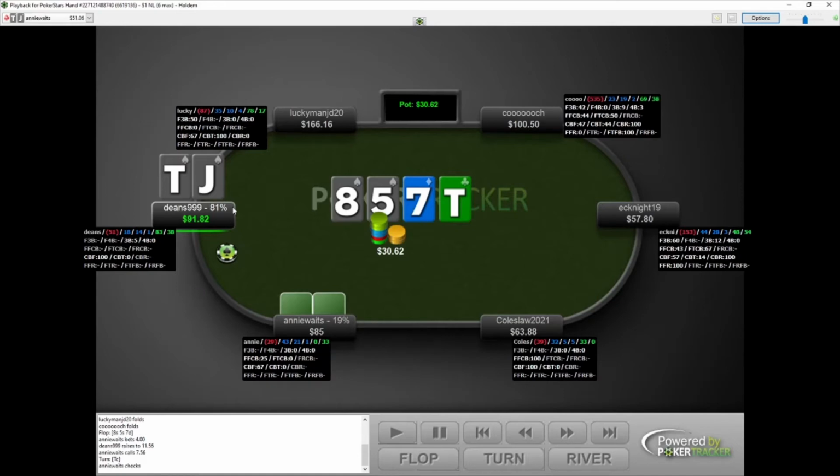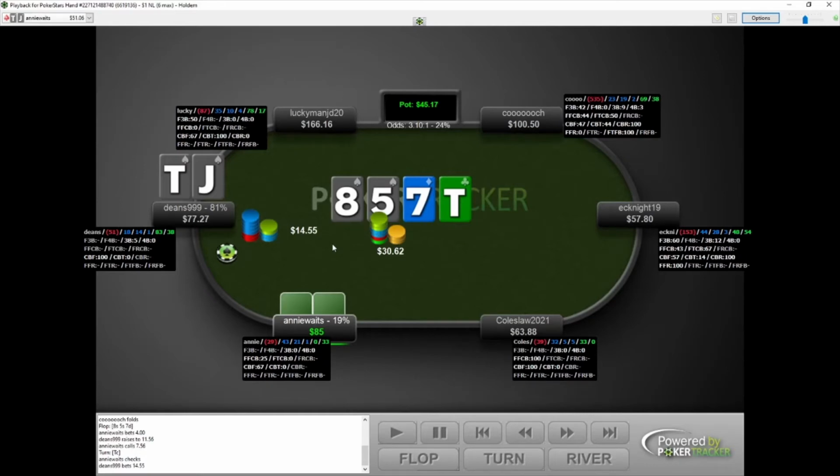The fact that Annie called definitely means she could have some two pairs and some overpairs in her range. She might even have a hand like pocket fives, pocket sevens, pocket eights. So we don't really see the point of inflating the pot any further. If we hit our flush or straight on the river, we can make a pot size bet and still get a lot of value. But hitting this 10 and giving us a pretty solid piece of equity makes me think I usually just want to be checking here on the turn. And I don't. So I definitely think I made a mistake here.